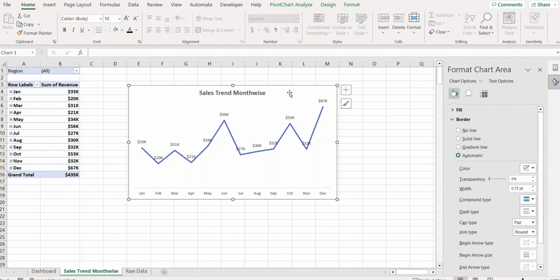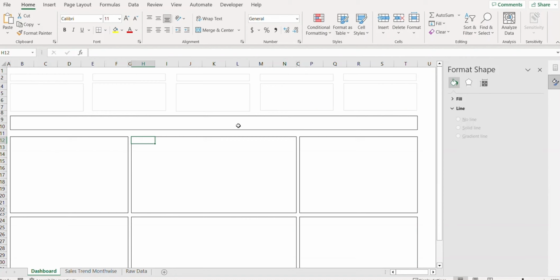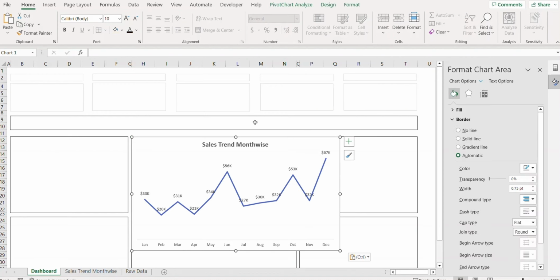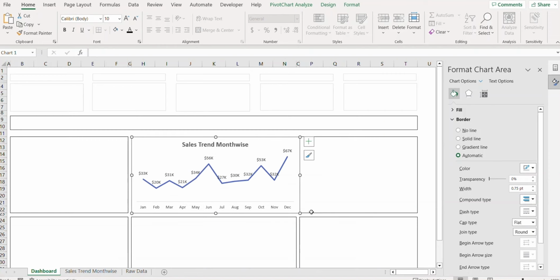So this looks much better now. I'll copy it and paste it to one of these tables. While resizing, I'm holding down the Alt key so that it fits perfectly within the grid lines.